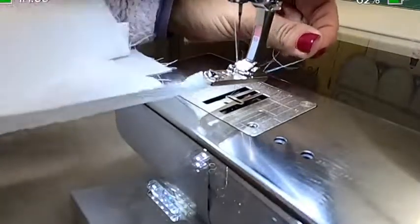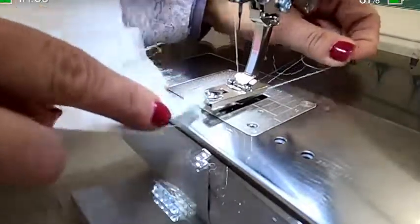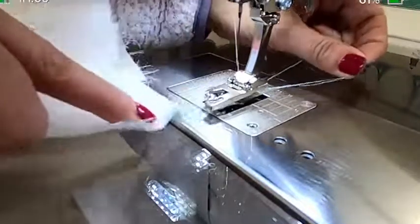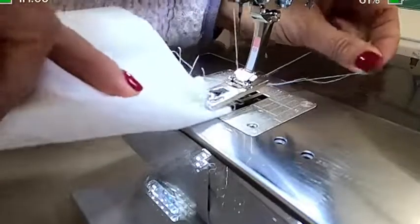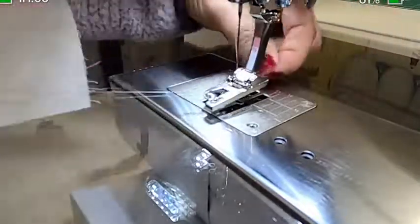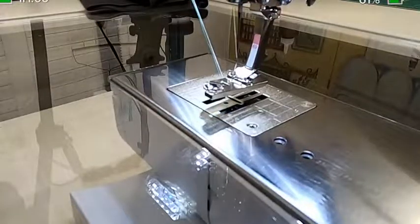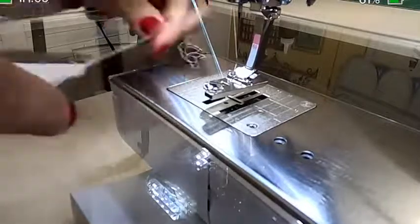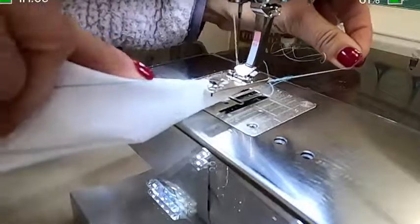This is where your freehand system comes in handy, because I don't want the foot all the way up at the highest it could be. Things are not going to cooperate for me. Give me 1 second. They always make this look so much easier in the videos. Patience, patience, patience.